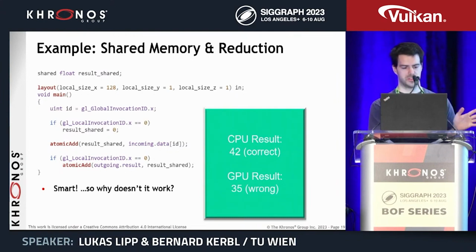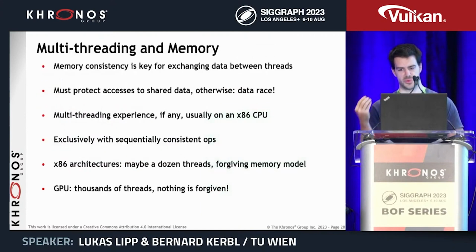And so this first solution that many students come up with basically brings you to the necessity of telling them properly about multi-threading and memory. And this is an issue because there is hardly ever a curriculum that looks at this in depth and really drills down into a C++11 style memory model and what it implies, right? So the memory consistency is key whenever you exchange information between threads.